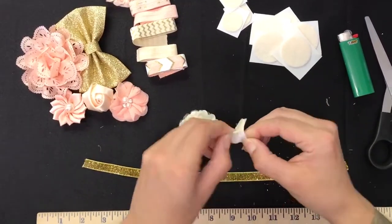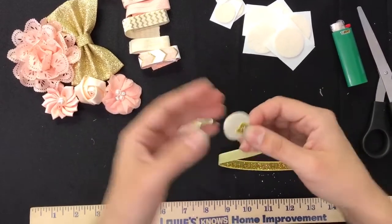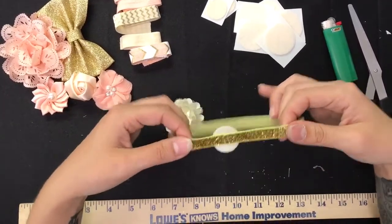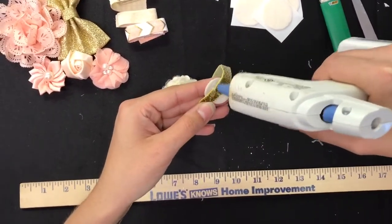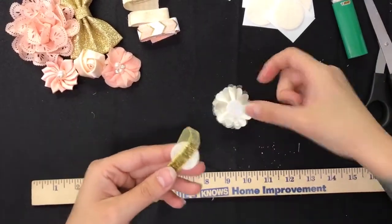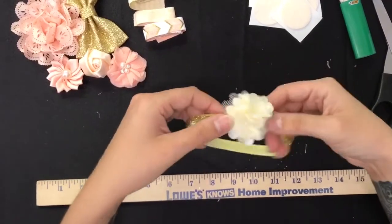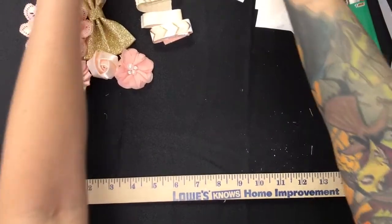You're going to take a felt circle, you're going to peel it, you're going to take your elastic. These felt circles are adhesive, so the elastic will stick to it so that you have your headband ready. So you're just going to make sure that you don't twist your elastic. You want to take your hot glue, line the felt circle, flip your flower over, and then just go ahead and stick that all together. And you've got yourself your first headband. Set that out of the way.